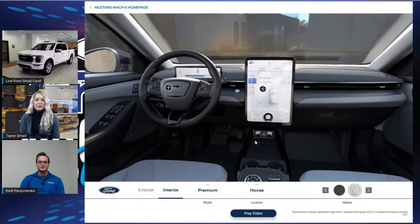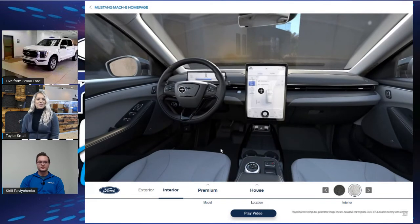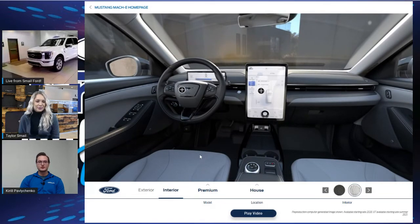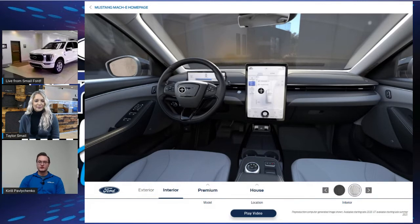Yeah. So very excited to get our hands on the first one when we get one in here. And so people can start looking forward to that around now. We're going to start seeing them. Absolutely. We're expecting to have probably our first one within the month. We got a couple orders in for the dealership, so it'll be very exciting to get them.